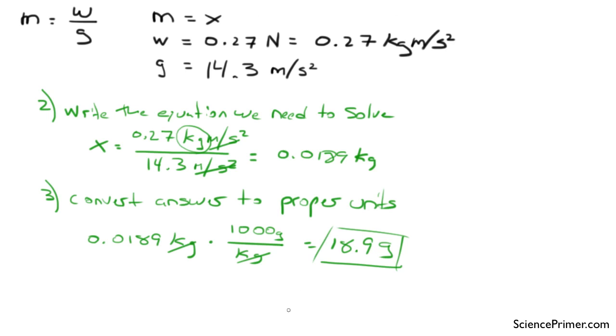Now, just to cap this off and talk about what you need to know to answer these questions, things to remember. Because as I said, these questions have several different formats. The first one are units, unit relationships. You may be given newtons, and in order to solve this, you have to remember that a newton is equal to a kilogram meter per second squared. Since you also might be asked to find grams when given units like newtons, which are in kilograms, you also need to remember that one kilogram equals 1,000 grams. So those are the two unit relationships you need to remember.